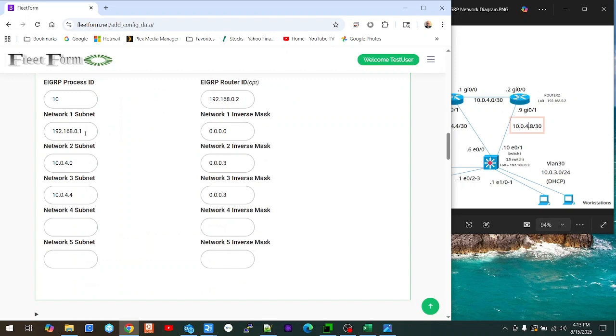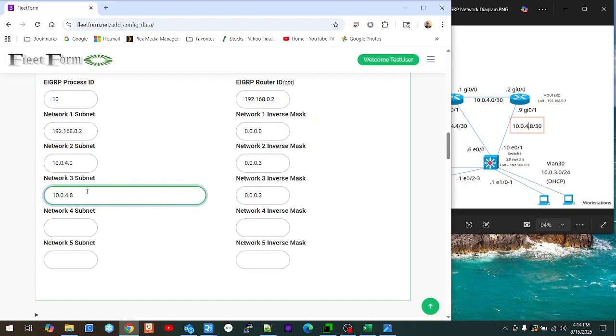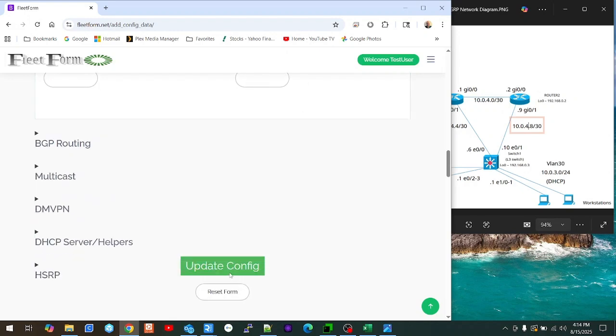We still are going to advertise the loopback subnet, so change it to host .2. We're still going to advertise the 10.0.4.0 network with an inverse mask of 3. Here, though, we need to change. Instead of 4.4, we're going to advertise 4.8. And we'll update that config.